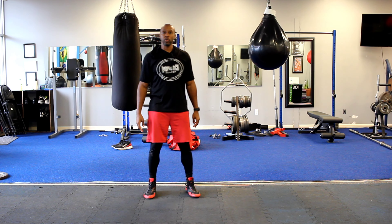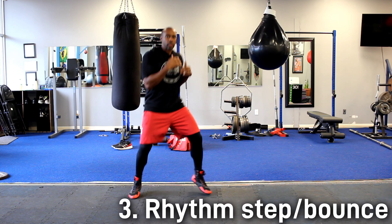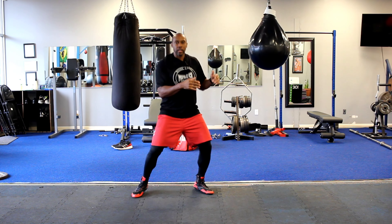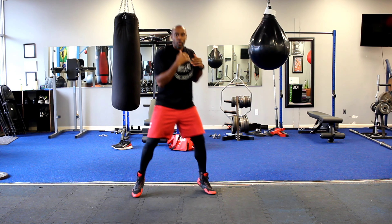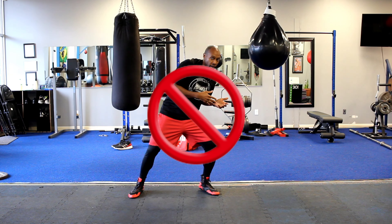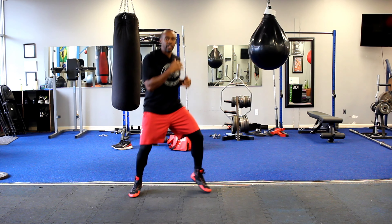The third and final tool is nothing more than the rhythm bounce or rhythm step. You get in your boxing guard, in your boxing position, and you bounce back and forth on your toes. You've seen the greats do it — Muhammad Ali, and you see Dmitry Bivol currently do it. A lot of the Soviets do it. Make sure that you don't lean over your front leg or lean over your back leg. You want your torso centered so you don't fatigue your legs.